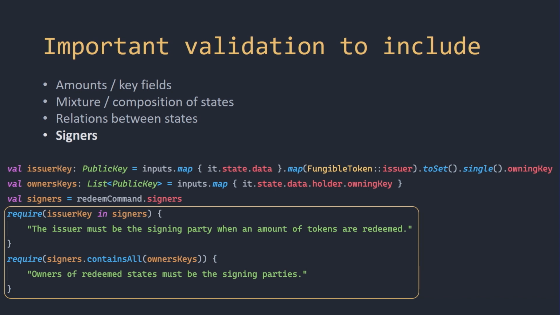Finally, you should check the signers of your transactions. This is probably the one that is most likely to be missed, but it's probably also the most important. This ensures that any party that must sign a transaction will actually sign it. Leaving this out can leave you in situations where your states are being spent without you actually giving the all clear for that to happen.